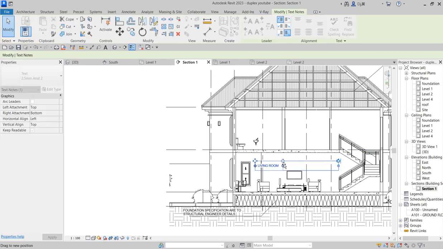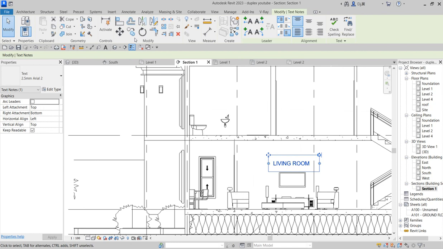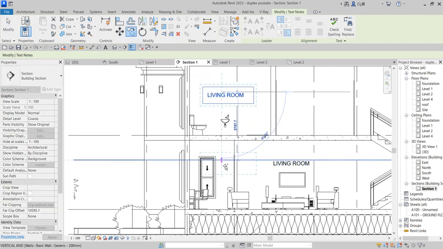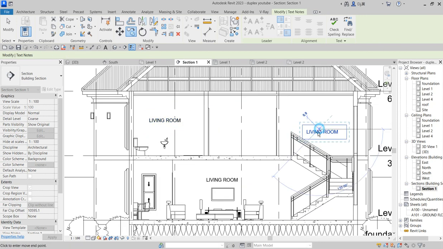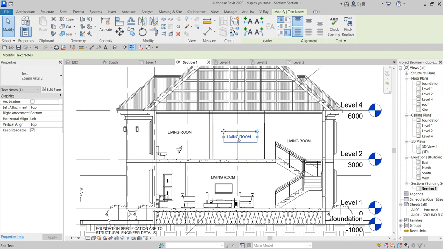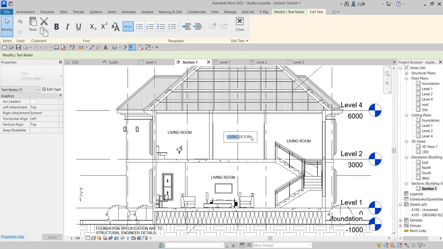So you reduce this size because it's now a big humongous size, which is not what we want to do. So you copy this and begin to paste them like here. This is bathroom, you rename them, stair up, you name them. Like this one is what? Lobby. Write this lobby.